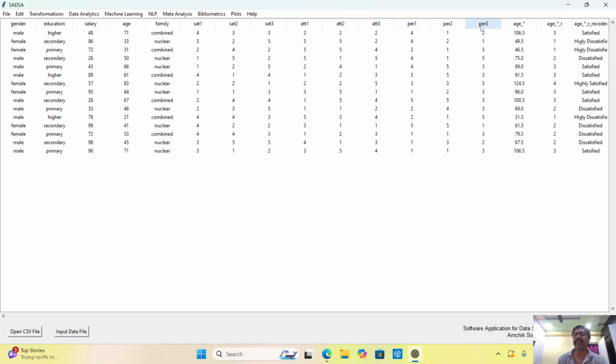Perception is measured in 3 different variables, per 1, per 2, per 3. This is a simulated data set. I simulated some random data variables, which I will show you later, and this age is again recoded into some scaled variable, 1, 2, 3, something like that, and the same for satisfaction: if 3, satisfied, 2, neutral, 1, dissatisfied, something like that.